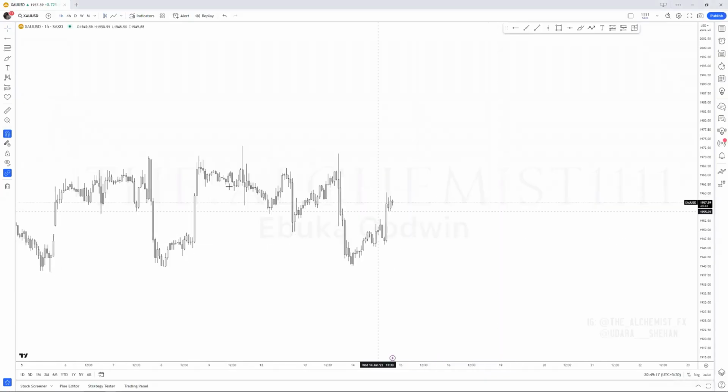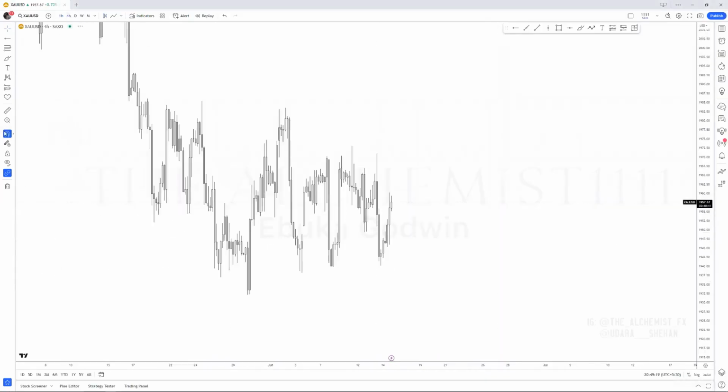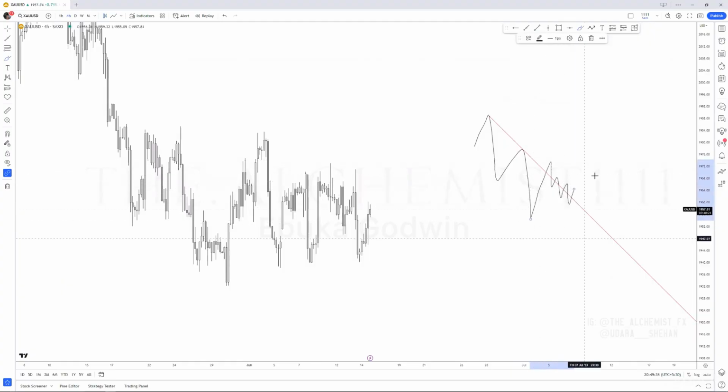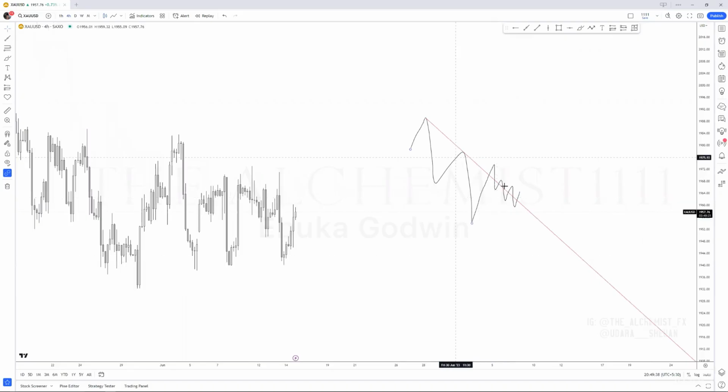Now, before we get into storylines and other stuff, let me clear this out. Let's say you have one point here and another point here, and you connect the trend line like this. Now let's say your trend line has a body closing above it, something like this, and it has done all this stuff on the trend line. So let's say you have something like this.